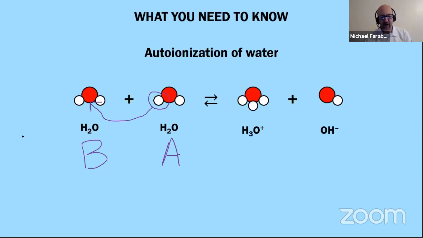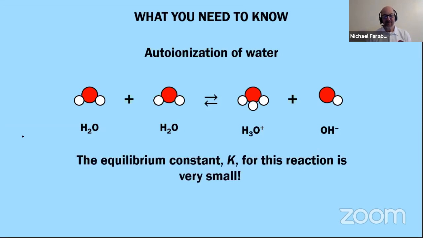So the hydronium ion would be considered the conjugate acid of water, and the hydroxide ion is considered the conjugate base of water. Now, interestingly enough, you might wonder, does this particular reaction happen very much in water? Well, it does happen, and it's a very important process, but the value of the equilibrium constant, which in this case would be the concentration of hydronium times the concentration of hydroxide, is very, very small. It's so small that we're going to write this in scientific notation.